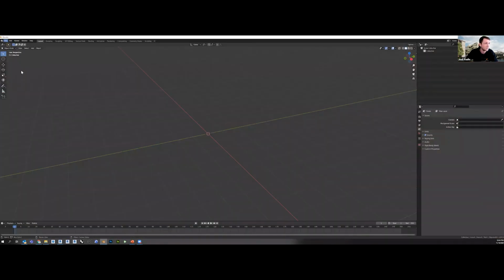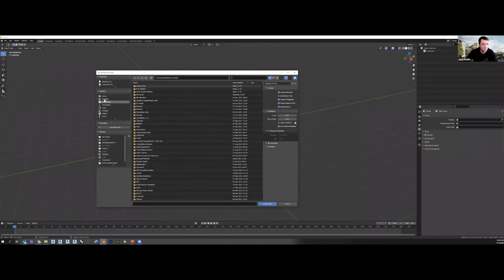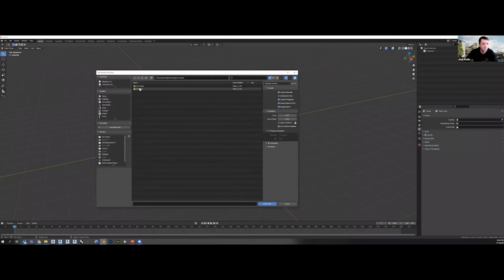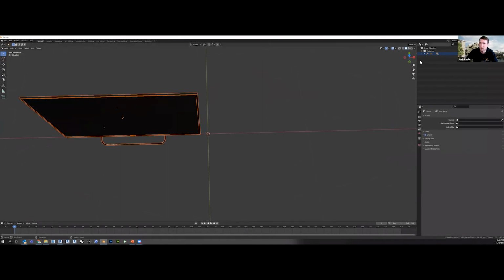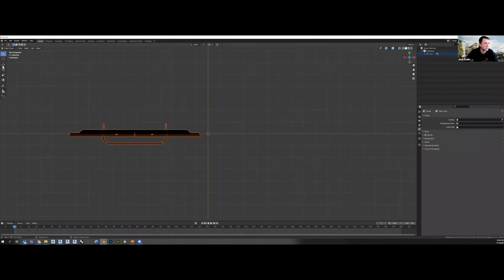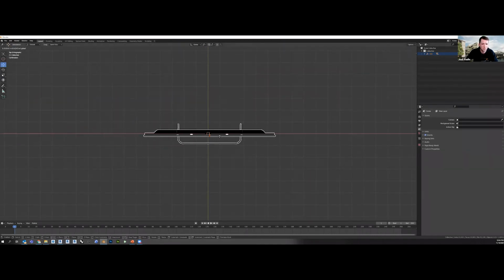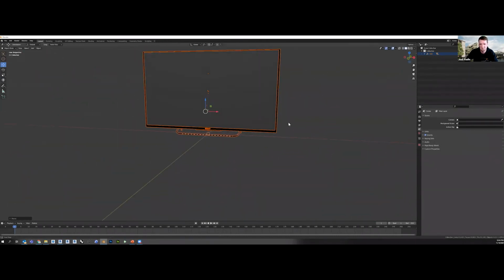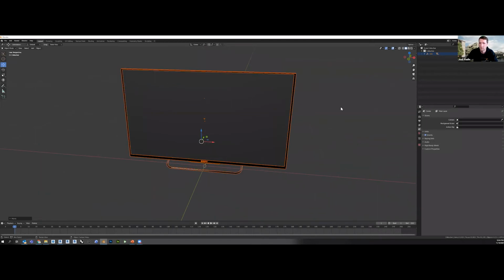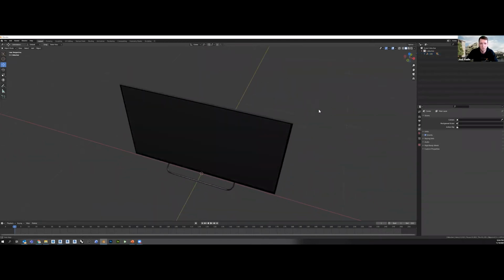All right, so I'm going to go file, I'm going to hit import FBX file because I downloaded an FBX file. Go to my models, my smart TV, and hit import. Okay. So this is looking pretty good. I'm just going to move this over quick. There we go. Perfect. It's pretty close to the origin point. That's fine for me. All right. Now I can check out what's going on here.